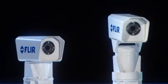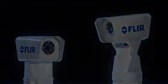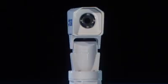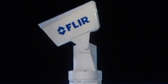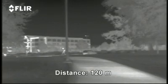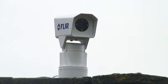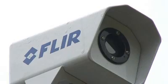The Patrol IR is available in two versions: fixed mounted or pan and tilt. The pan and tilt version allows you to see plus or minus 180 degrees horizontally and plus or minus 45 degrees vertically, offering superb situational awareness. The Patrol IR provides crisp, clear thermal imagery in total darkness and light fog or smoke, featuring the same thermal imaging technology found in many of FLIR's most sophisticated security systems.